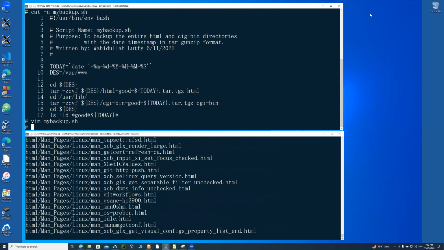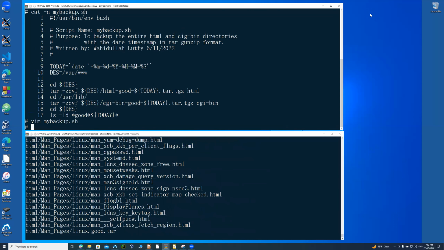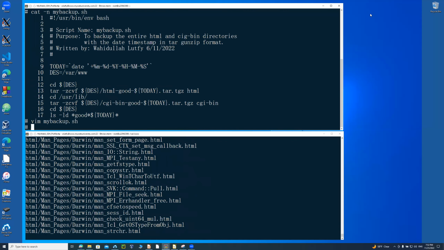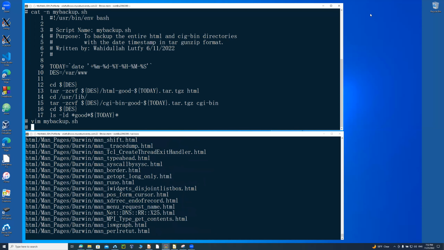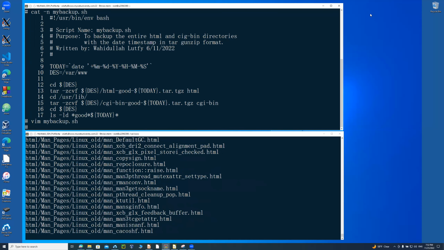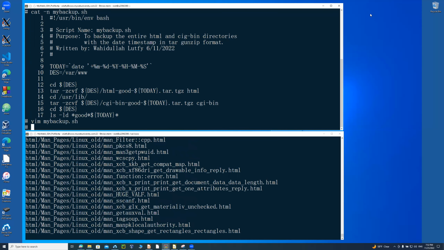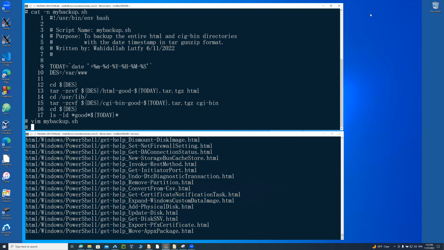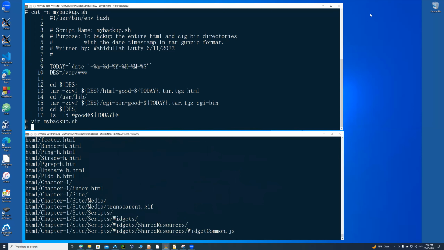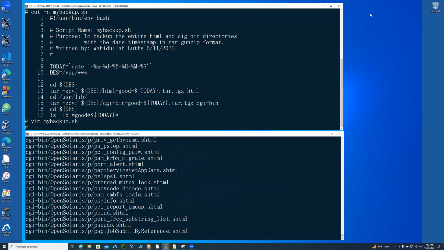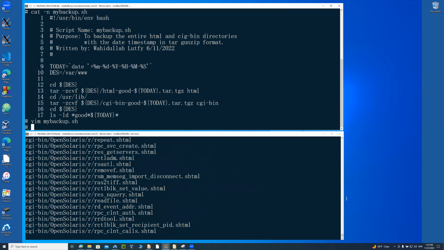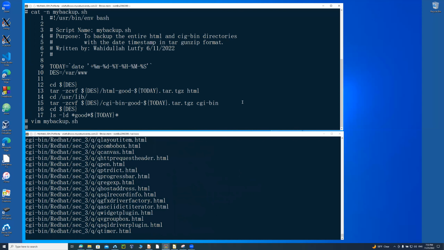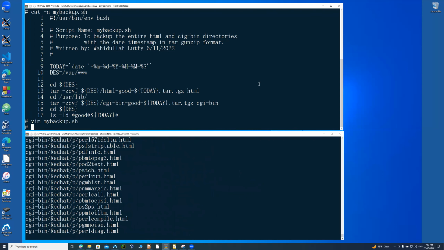Maybe there's just for the technical documentation under manual pages, I have about 66,000 technical documentation for all those man pages for Solaris, Linux, CentOS, Mac OS X, and then PowerShell, Windows, and Windows Help, as well as some other CGI directories. So as you can see, currently it is working on the CGI script, and CGI is going to be faster because for each one of them, I just had to do that same thing.